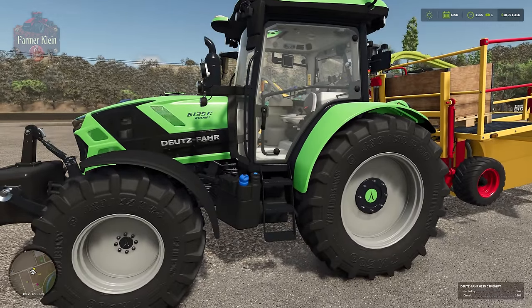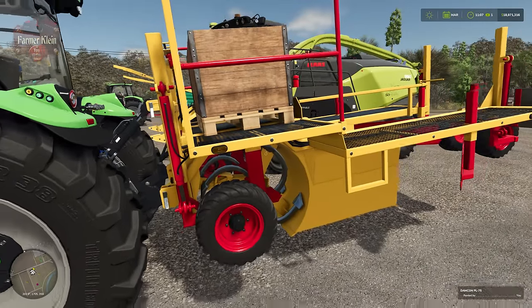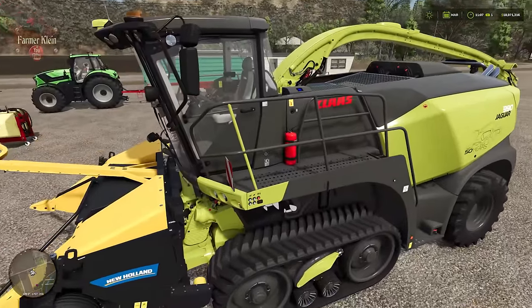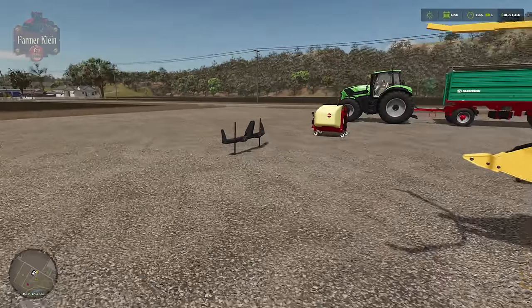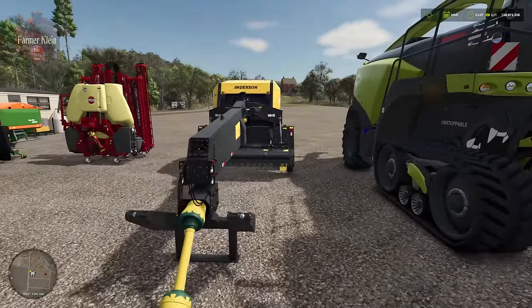So here we have our Deutz-Fahr 6000 series tractor with our planter and our pallet of poplar in the back. We have our Claas Jaguar with our New Holland header. We have the bumper for the bio baler.